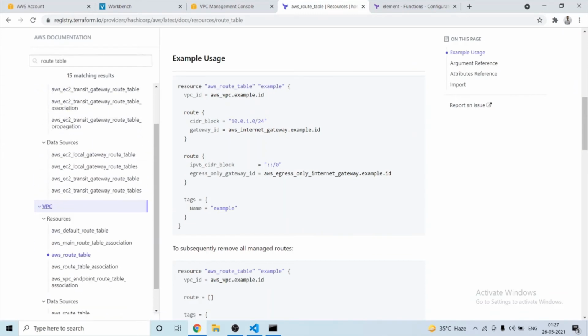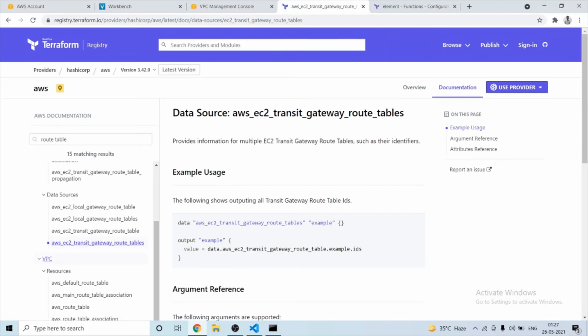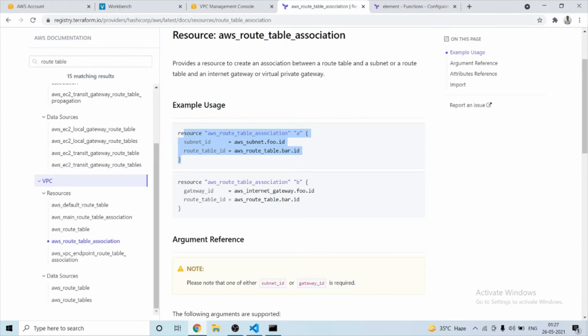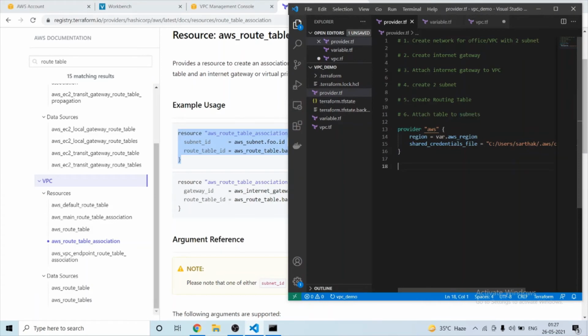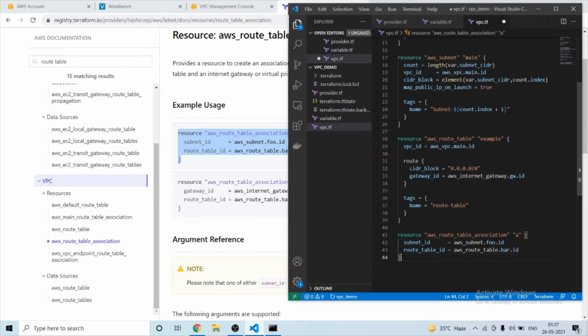So we need to associate the route table. Let me copy this code. Since we need to associate the route table to each subnet, we'll again use the concept of a loop. So I'm copying this line.